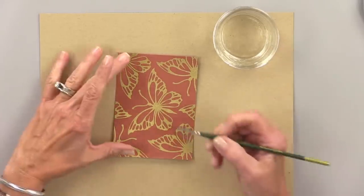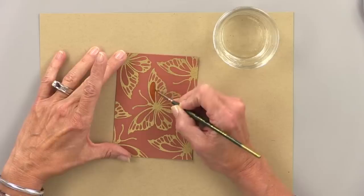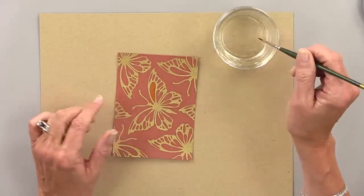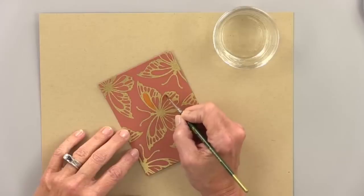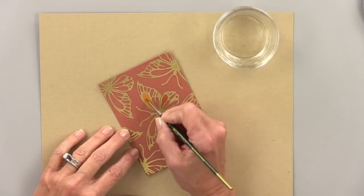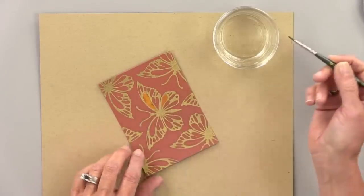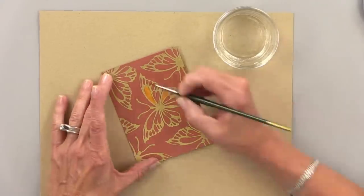Okay, so I'm going to start by coloring in just some of the large parts of the butterflies. So you can already see that color starting to lift. I'm not going to color all the spots. I'm going to alternate and just color some of them. And I'm going just a hair outside of the lines, but if I don't get it all, I can go back and add a little more into any areas that don't look fully bleached. So can you see how they're starting to come up? It's such a pretty color that they come up too.